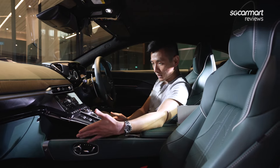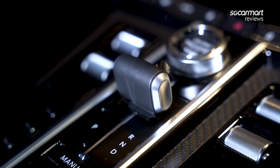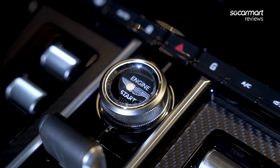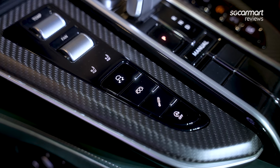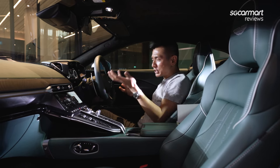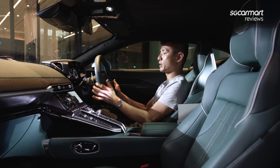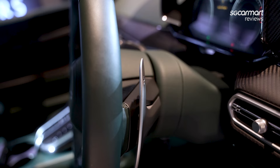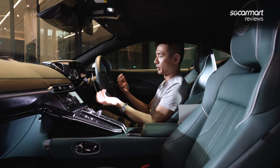This centre stack is going to be very familiar from what you find in the DB12 — the buttons are exactly the same. Your gear selector is here, your engine start is here, and you have a knob for controlling your drive mode. You can make the car louder, stiffer, or slidier — whatever you want. Some other important changes: the gear change paddles are now steering-wheel-mounted, not column-mounted, which means when you turn, the paddles go with your hands — very useful for changing gears mid-corner.